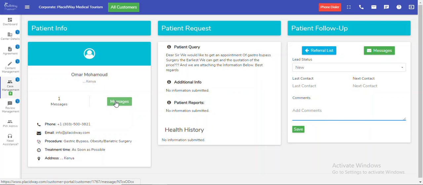As you can see here in 2 places, we have this button, messages. Either way, if you decide to click it, it will open and start the messages with the patient. So originally, we can see what the patient has sent us, or in a lot of cases, medical centers are the ones that are starting the discussions first. So you will be able to start the discussion with the patient and send them an email with the explanation.